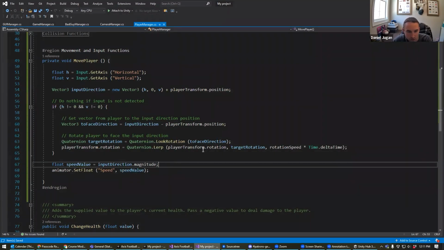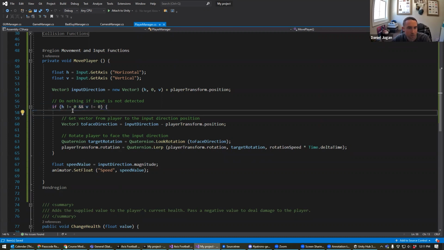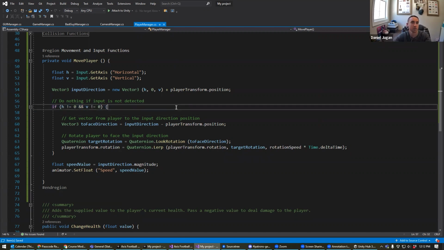So here's what we should do. If H is not equal 0 and V does not equal 0, yeah, the if statement is faulty. What's wrong with this if statement?